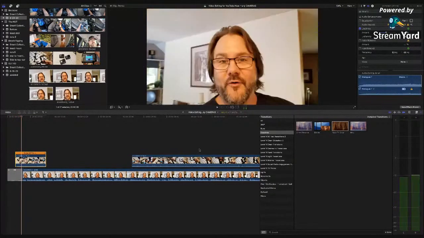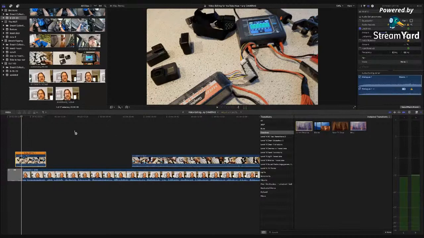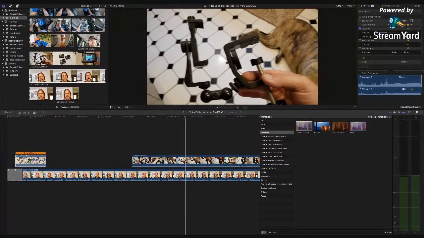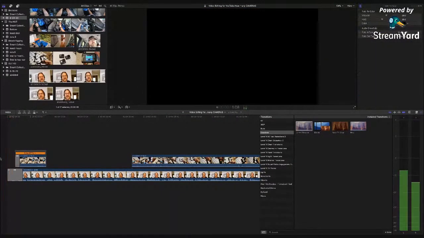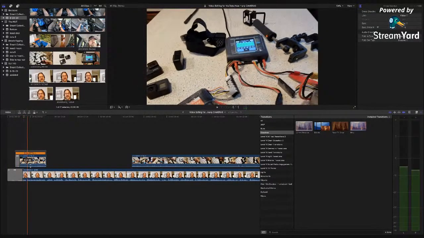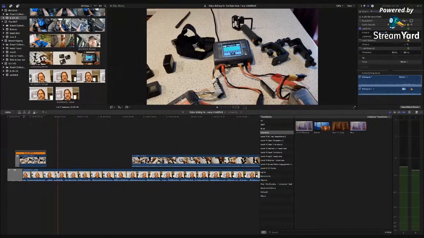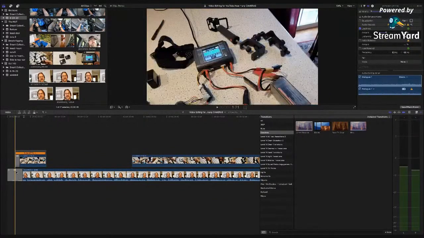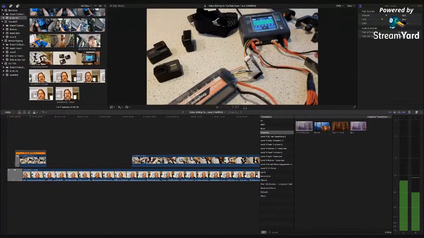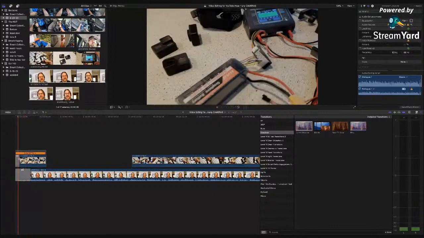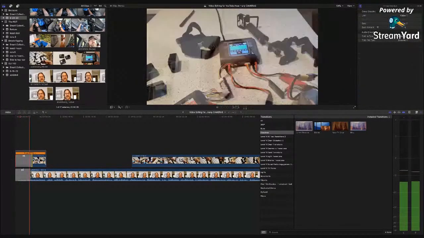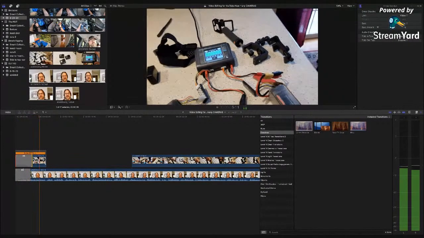Maybe if I cross dissolve it, if it'll let me throw in a cross dissolve, jump out of there. A lot of times people ask, now if I can get rid of the volume for this, we're not going to need that. A lot of times people are asking me, so I don't like that clicking noise. People are asking me how I charge my batteries or what camera or phone mount that I'm using.